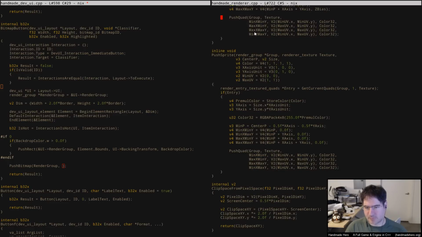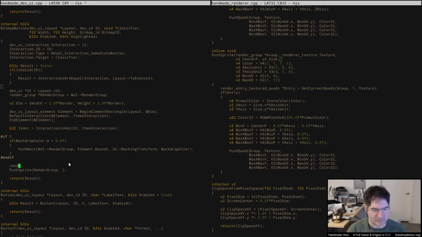So it looks like we more or less want this, right? That will give us what we're looking for in terms of a quad that's constructed. It's not necessarily exactly how we might have wanted its construction to be, but it's good enough. So here we need to get that renderer texture. So we need that to have been queued up. So we'll have to do that here. So that's something we'll have to do.